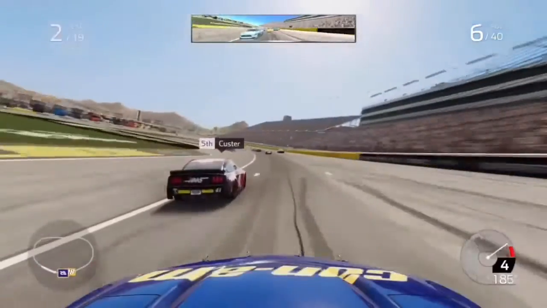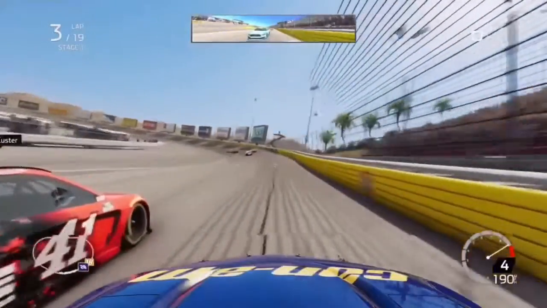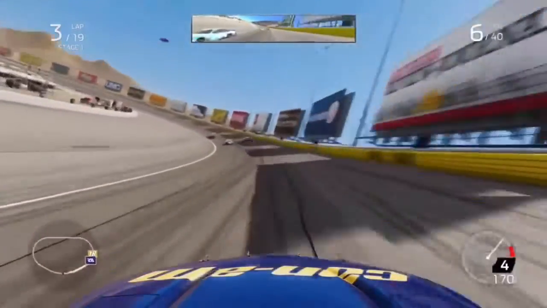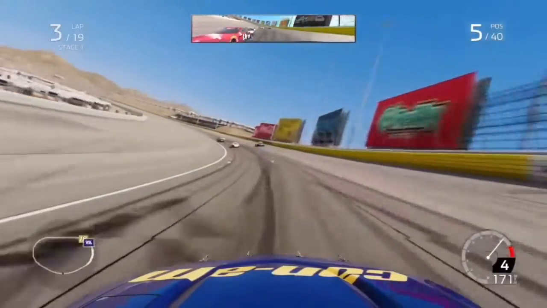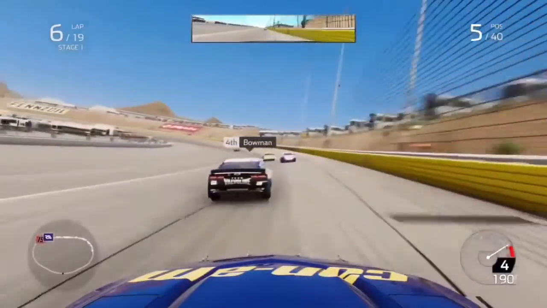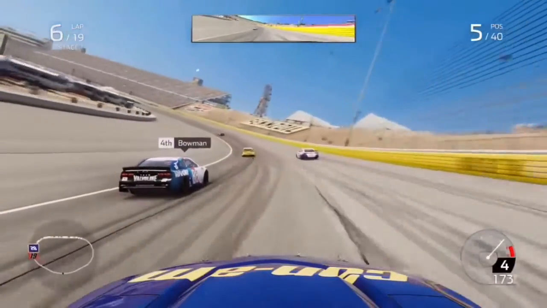We get a huge run on Cole Custer. We're going to go on the outside of Custer because that's our only choice, because the AI goes on the bottom. So it looks like we're going to clear Cole Custer now. A couple of laps later, we're going to have a shot to go up to 4th, I believe.